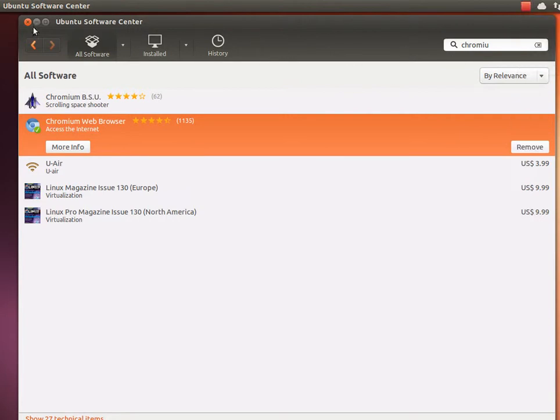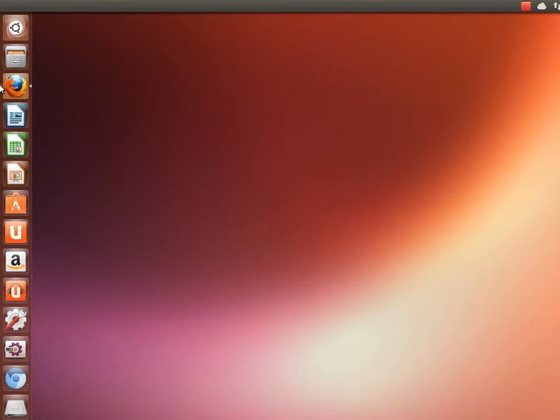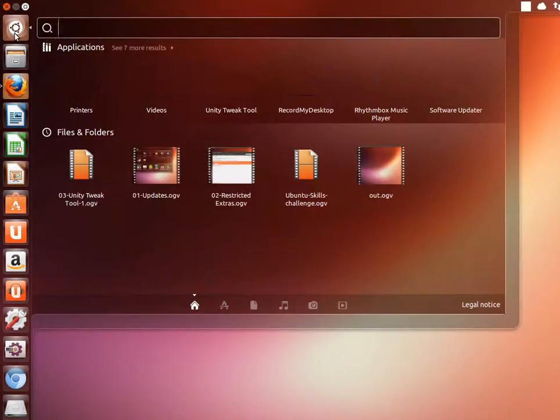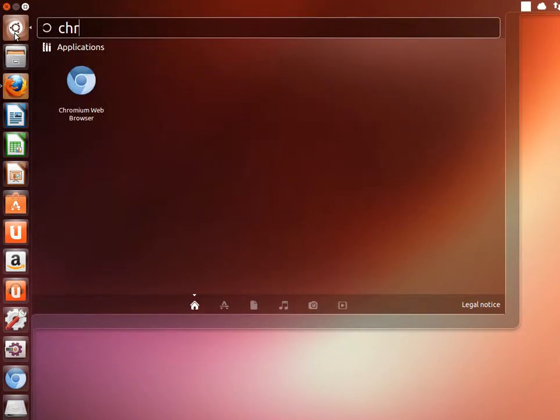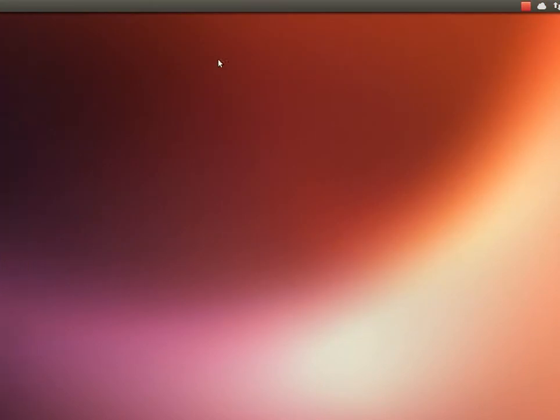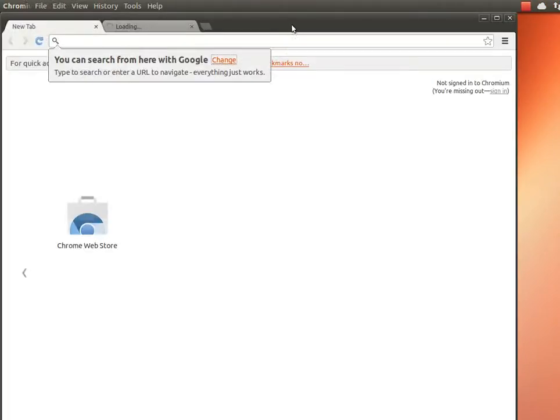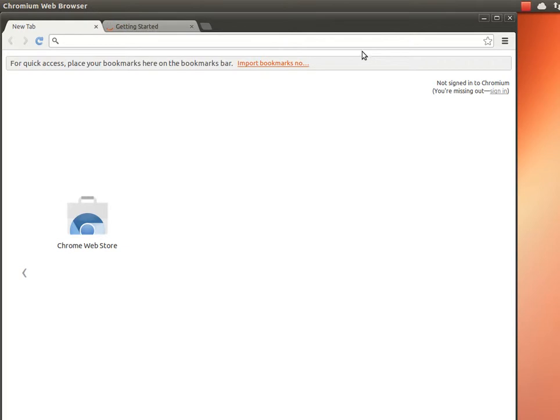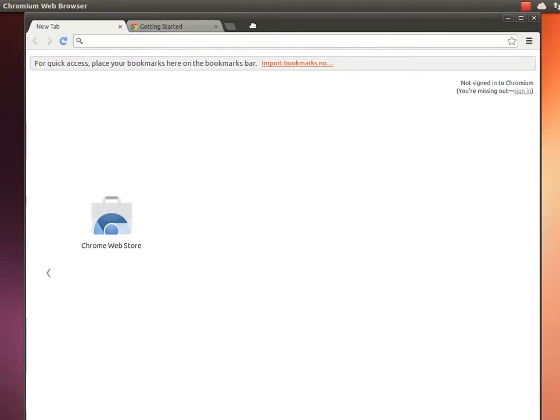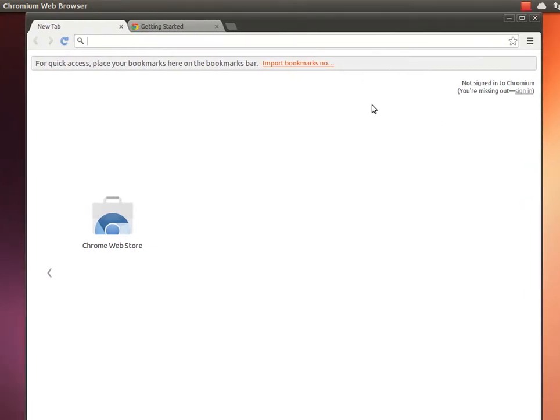So that just takes a couple of seconds to install, and then if I come over here and type in Chrome, there is the Chromium web browser, and this is the default page. And again, another alternative to Internet Explorer, but it doesn't mean that Firefox is any kind of a slouch.